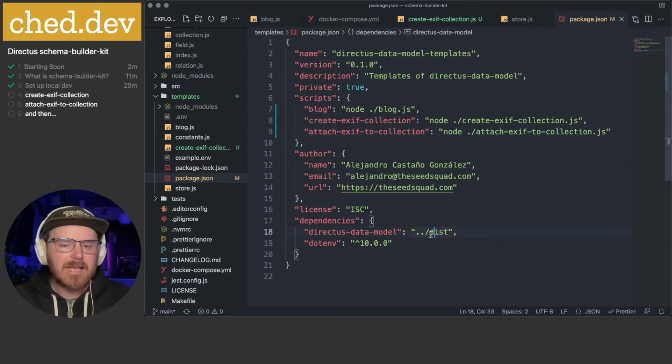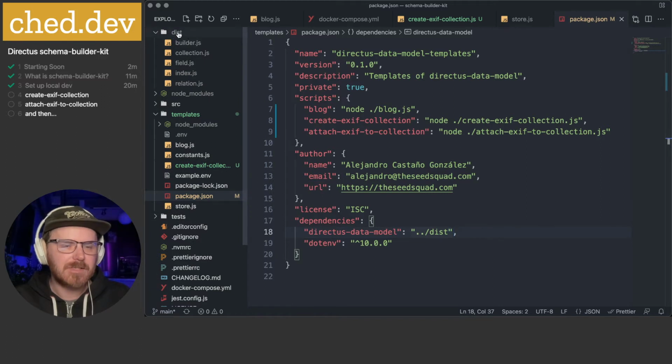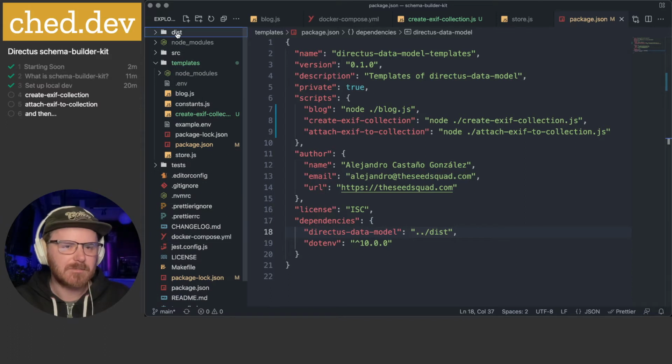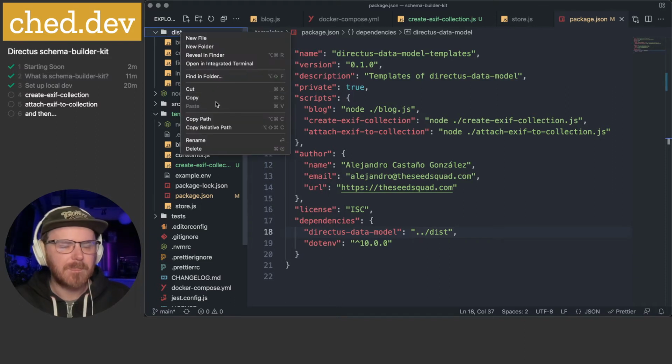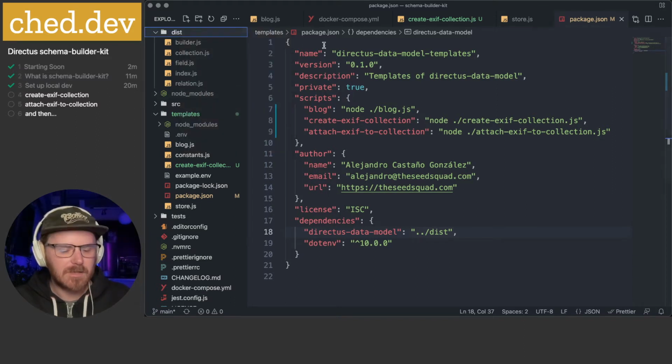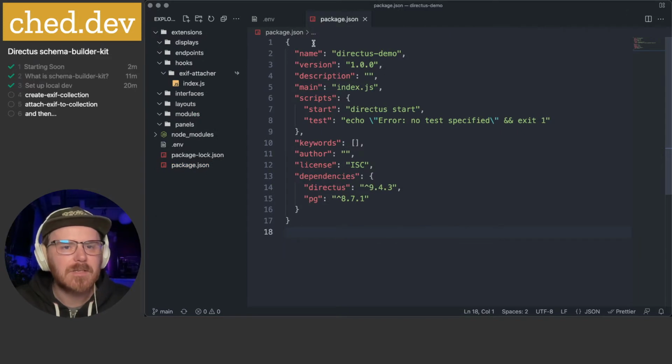But if you wanted to add this to your own project, you could do basically the same thing they're doing here. They have this dist folder. We could copy this to the root of our other folder. So I would copy this, and then I have this here.